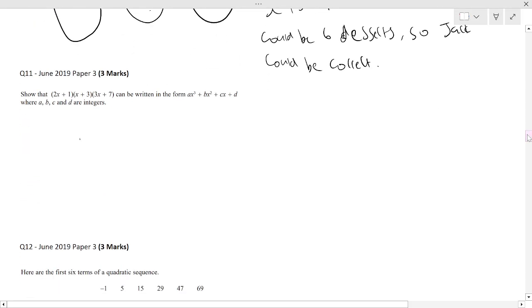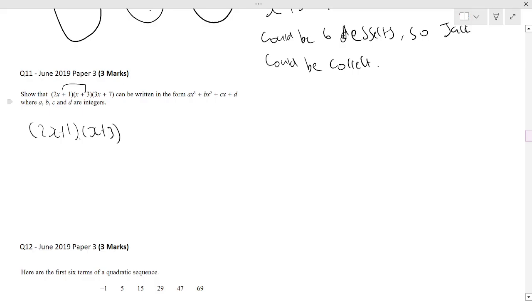So now on question 11, and it's a triple bracket. And there's really nothing to be afraid of in triple brackets. They ask them every year, but they're not a big deal, really. So with triple brackets, again, you just split them up in parts, right? So you know how to expand double brackets.